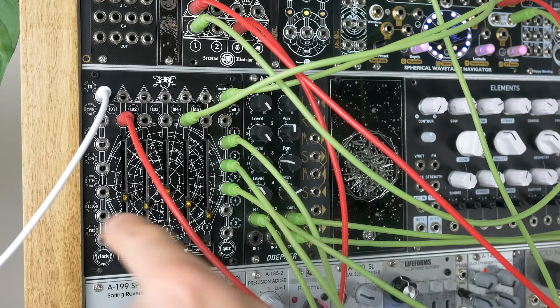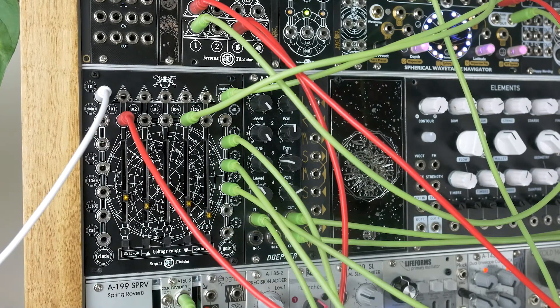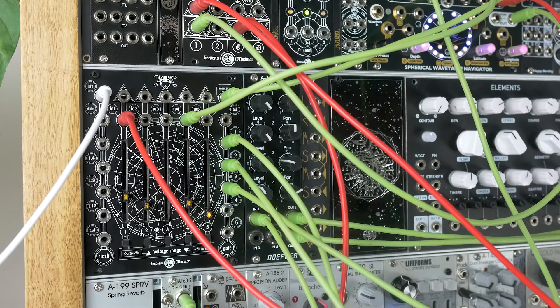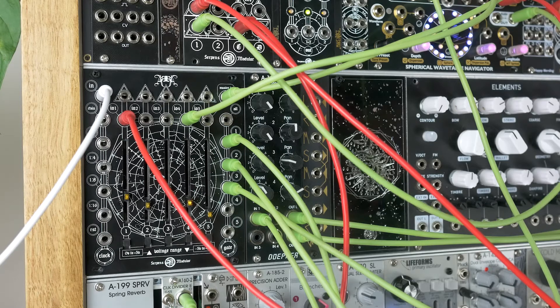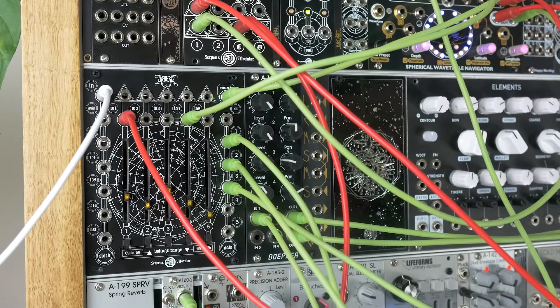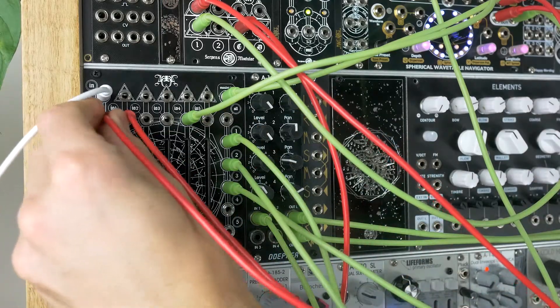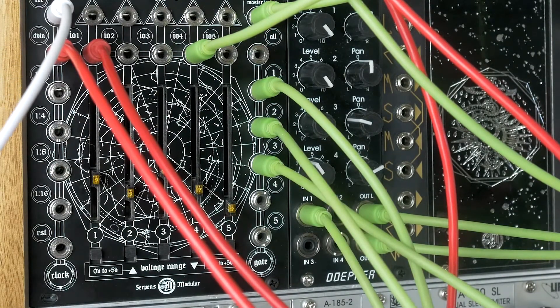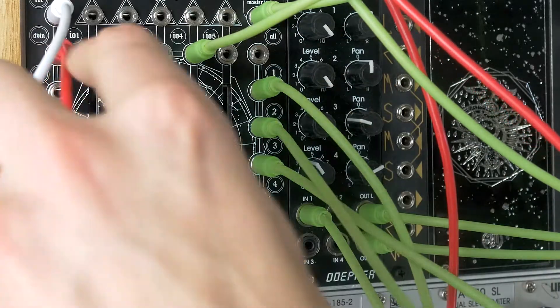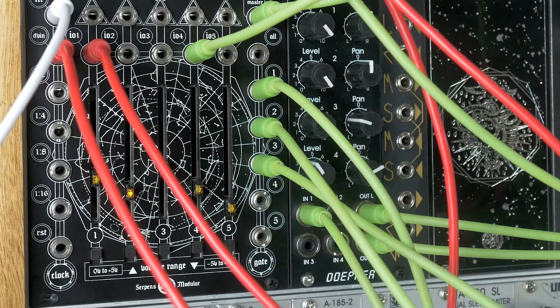We still haven't used the clock divider here. How about rather than using that as a clock divider, we use it as a sub-octave generator — that's kind of an alternative use for a divider, because you're dividing the signal, you feed it audio, and it's going to result in octaves. So I'll grab the other side of my SWN and put that in here. Just quickly — the clock divider can be used to divide the signal you're using to control the switch, or you can provide it its own input, so it can be used as a standalone clock divider. It's not locked to the clock being used for the switch.